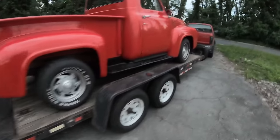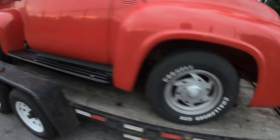I shouldn't have started it, but I really didn't feel like breaking the windshield. Let's see how much came out. Oh, look at that, my trailer's getting a coating. Oh well, what are you gonna do?